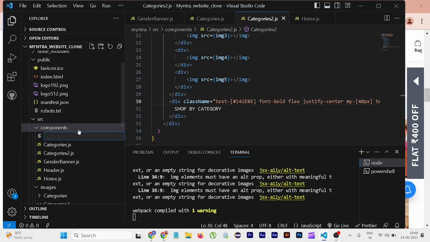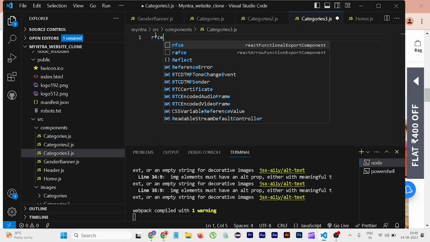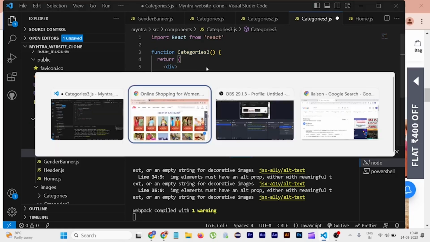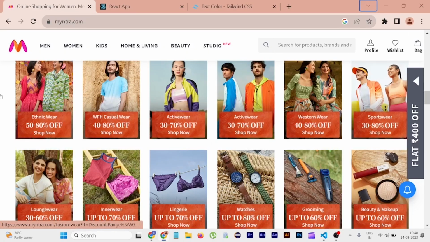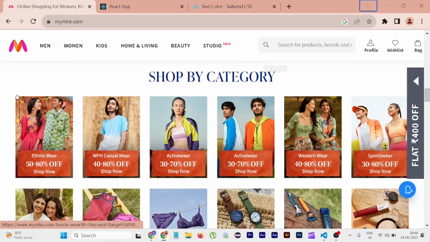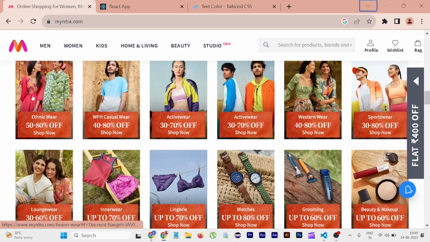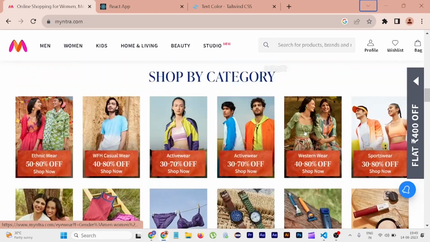Again I'm telling you, these kinds of conventions are not accepted in production-level code. Okay, this is just an example, so I'm writing whatever I want. Now we are going for categories 3. Since lots of images are there, it takes time, so I'm not going to implement all the rows. I'll take an example of 2 rows followed by 3 images for demonstration purposes.